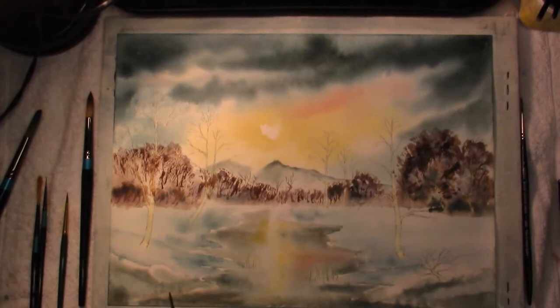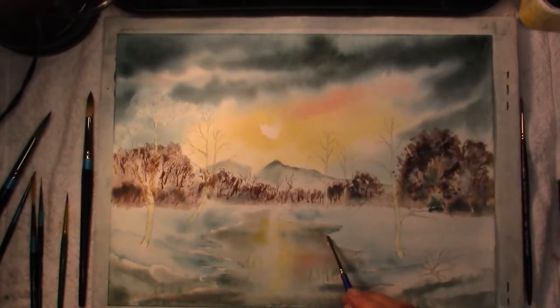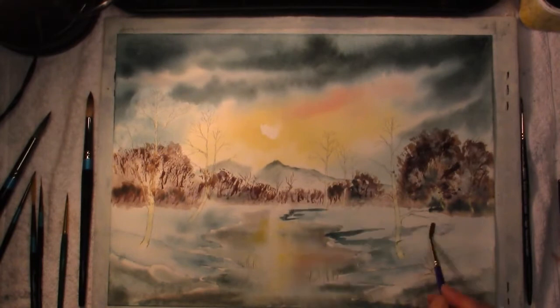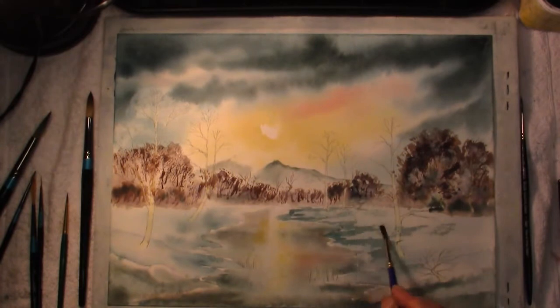Now that that's dry, we can go back to the original colour. Put a dry brush technique onto this. Might be a little bit too strong, that. So water some of that down. You can just sharpen up some of the edges. Just scrumble it on, taking care when you get close to the lake area. Just adding a little bit of texture to your snow.